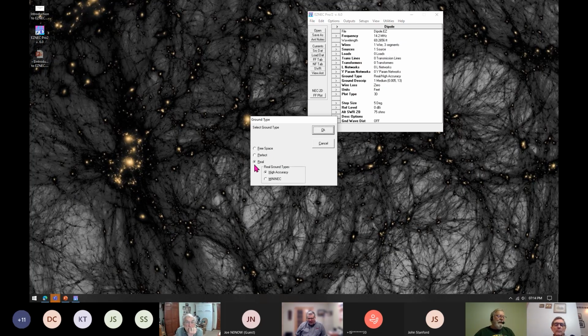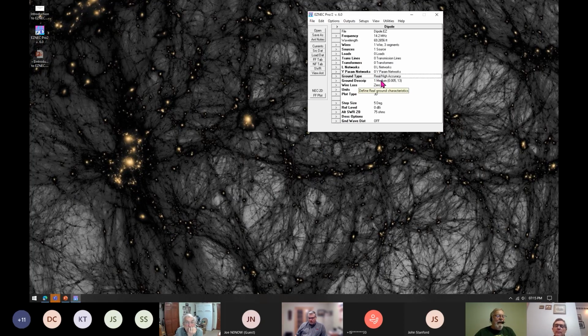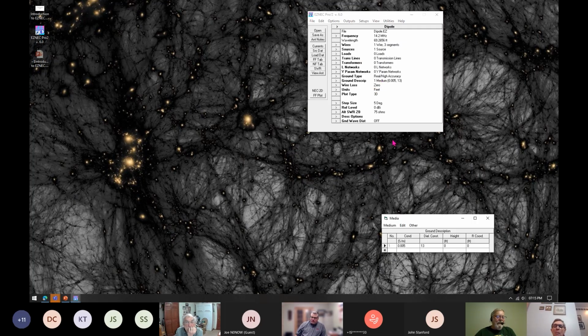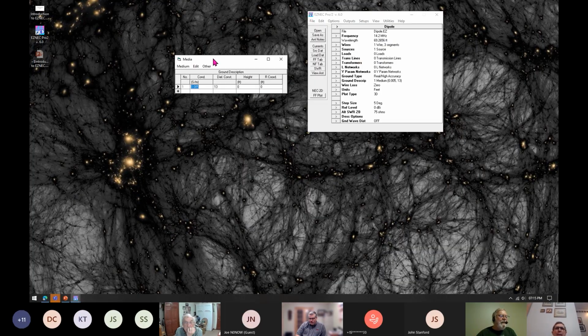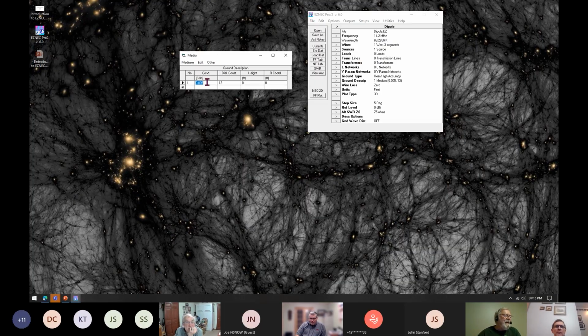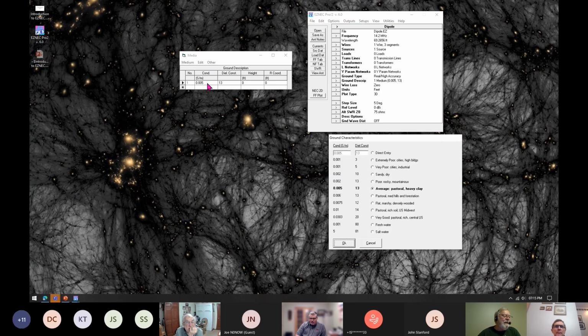Right now I have a real ground, high accuracy real ground. Mininec is also a very good ground. Or you can pick free space, or you can pick perfect. So when you go to the lossless calculation, you pick a perfect ground here. I'm going to cancel that because I want the real ground. If you pick a real ground, the ground description has different media, and now I have to right-click on this box here, and it brings up all the different types of grounds.